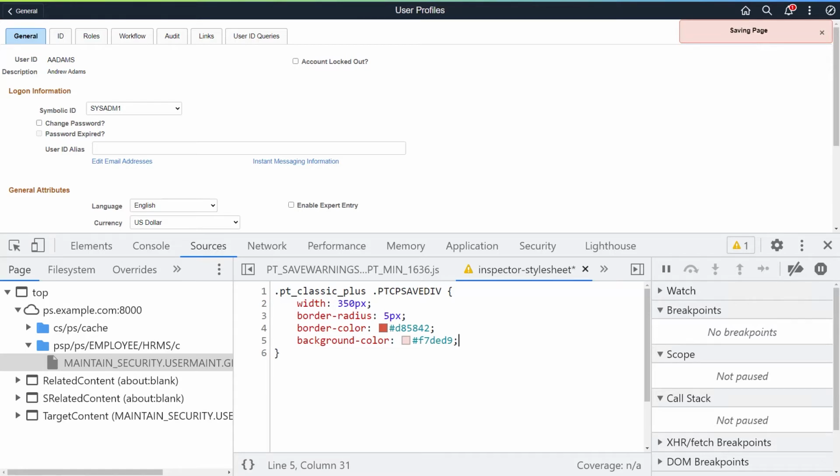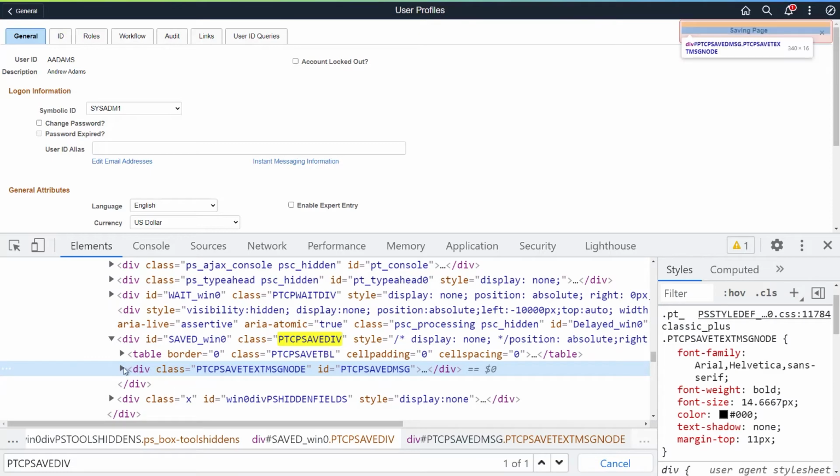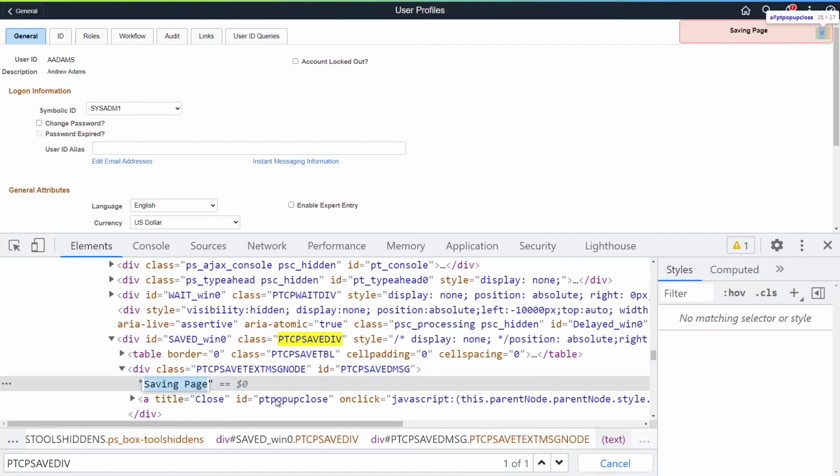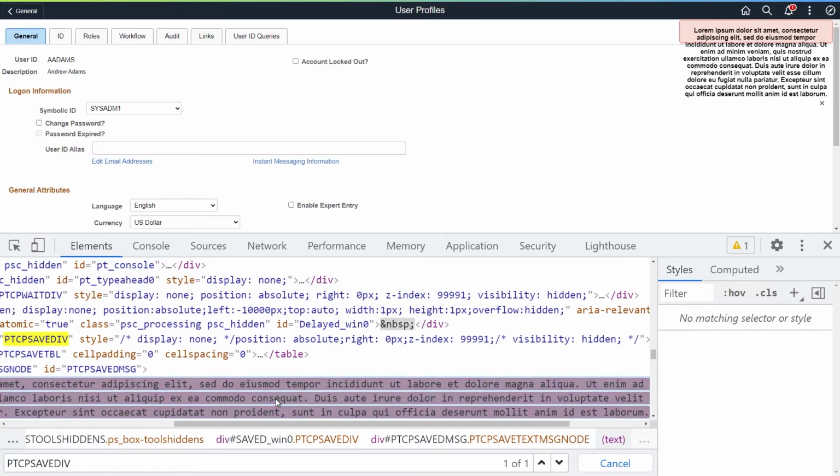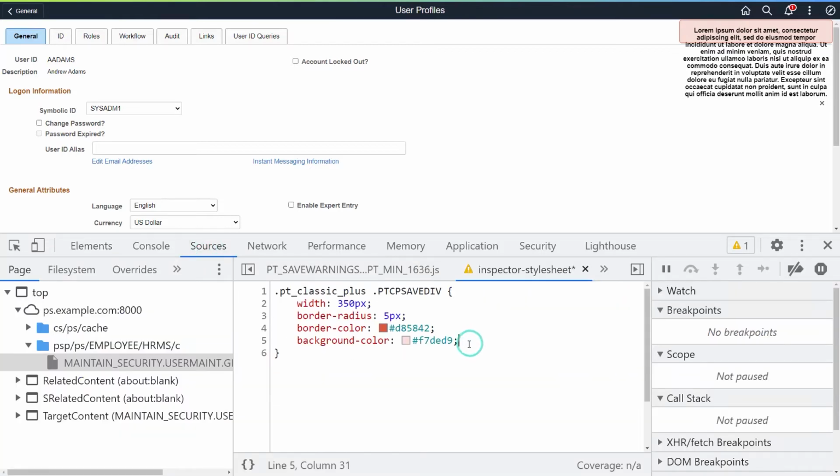So I have some lorem ipsum text, the standard test paragraph. And let's find the text node. Where is that phrase saving page? Perfect. Let's replace it with some lorem ipsum text and see what it looks like. I don't think so. We're not done, are we? So let's do a little bit more styling. So I think what we should do is reset the height. Perfect. Okay, now it's inside the box.